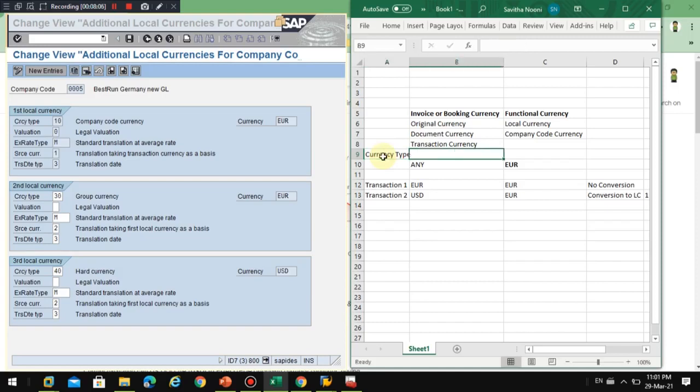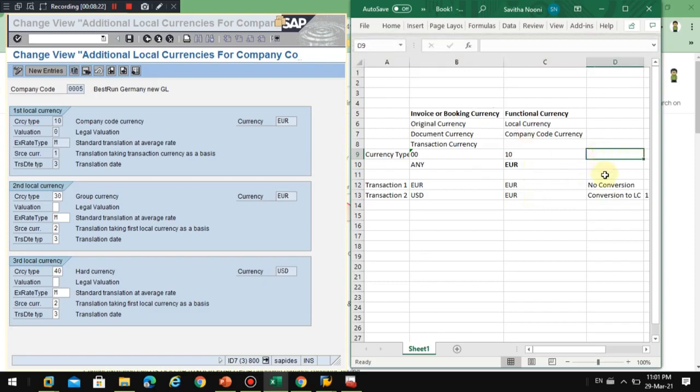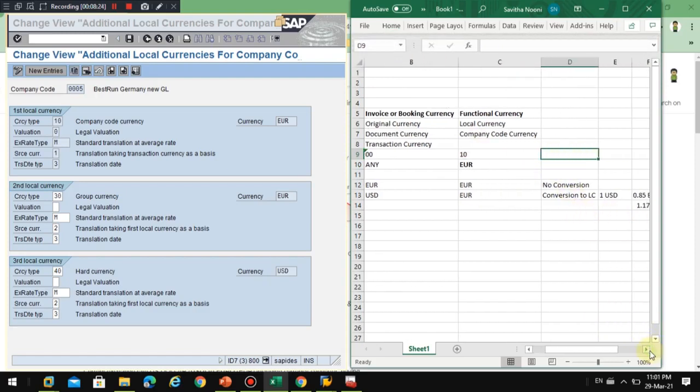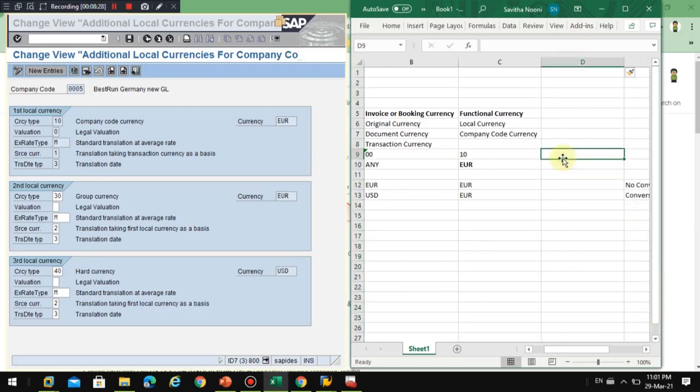In this case it will be 00 for the document currency, and this is 10 for the company code currency, and you have another one called a group currency. So let's say 30, which is a group currency.